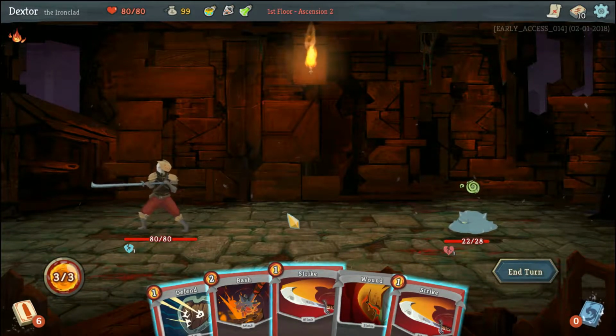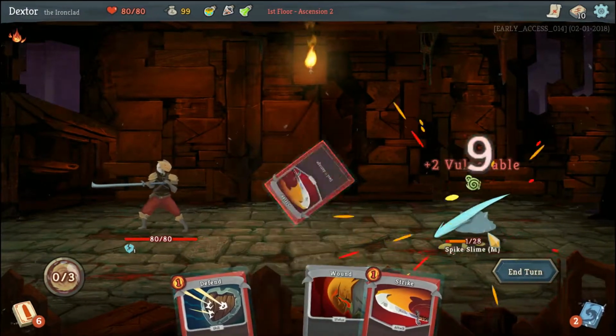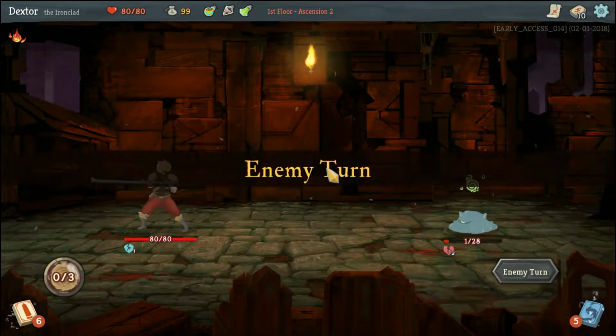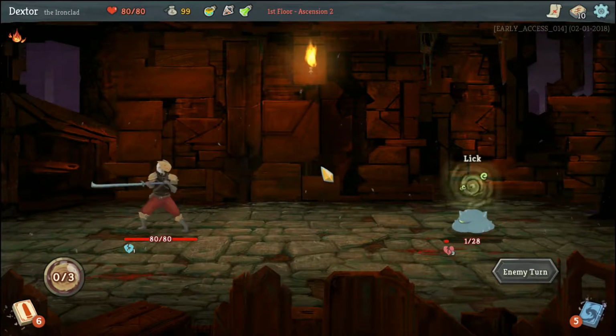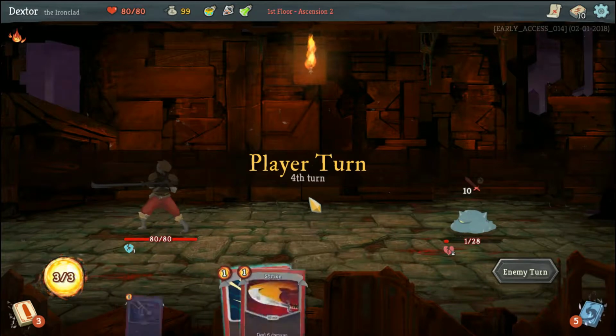We can bash him again. Strike him twice and defend. Bash him again. Strike him. And he'll be dead next turn. No damage. Good start.